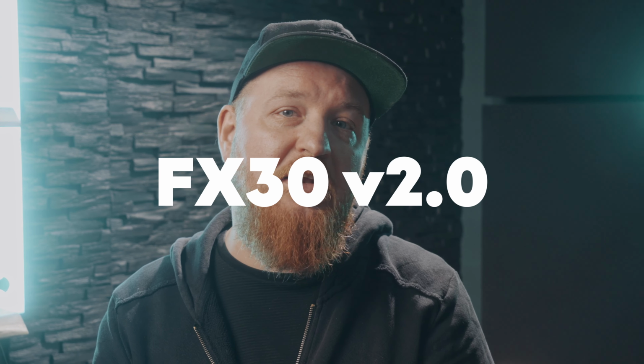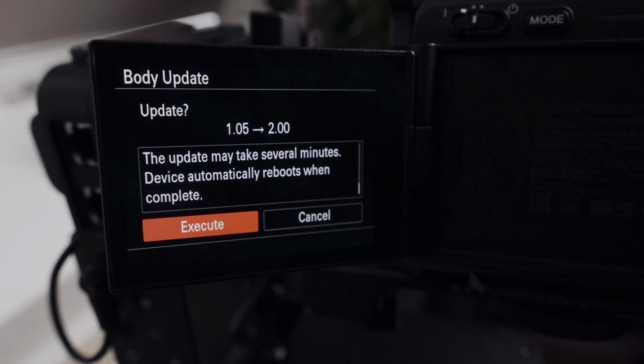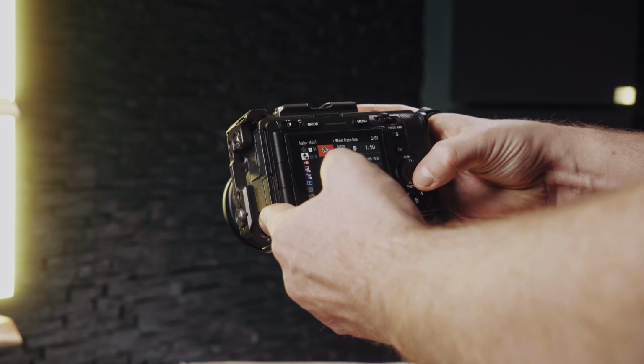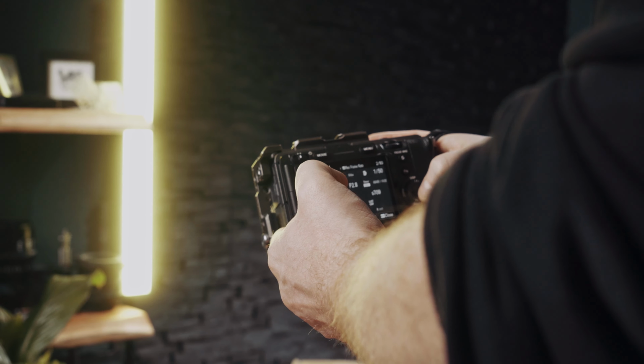Every focal length, T or f-stop you can think of, there is something for you in the E-mount range. Now let's get to the last 2 points on my list, which is actually the newest thing that Sony added into the camera since this review a couple of days ago, namely in April of 23, the update to version 2.0. This has been handled in a previous video on this channel already, so I will only give you a short overview of it.